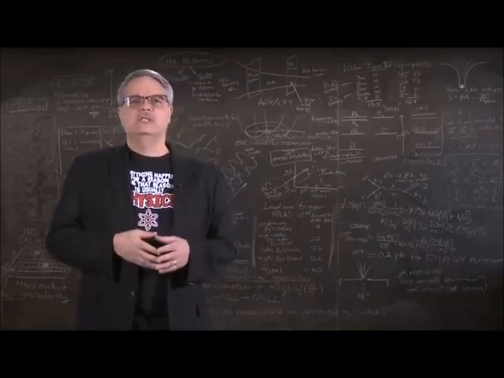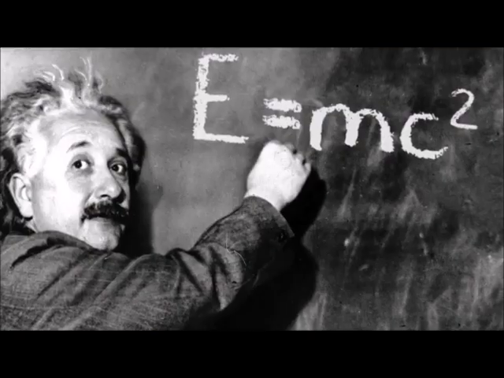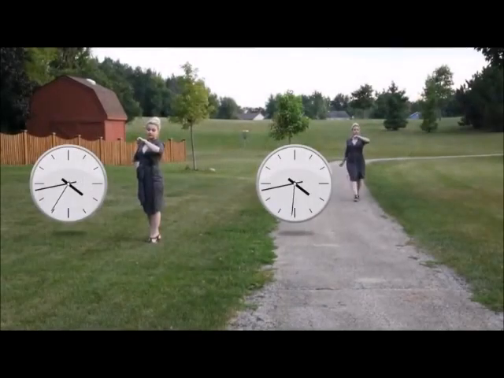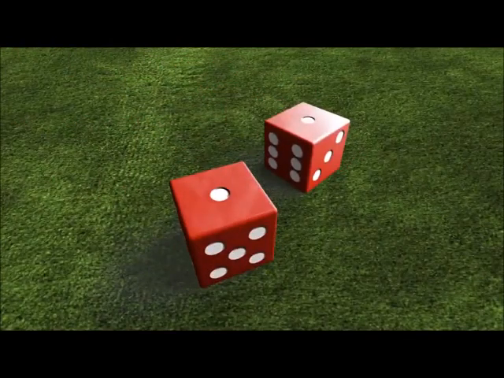Perhaps the two physics theories that are the hardest to accept when you first encounter them are Einstein's theory of relativity and quantum mechanics. The first one talks about how moving clocks run more slowly than stationary ones and how objects in motion appear to shrink. The second one tells us that no measurement is certain and that probability reigns supreme in the subatomic world.